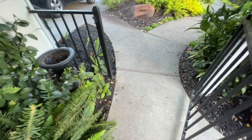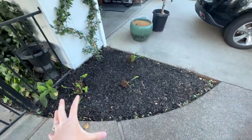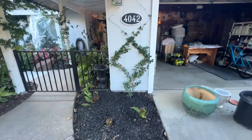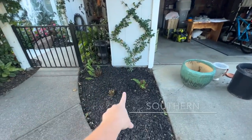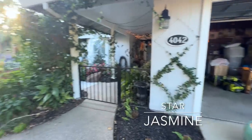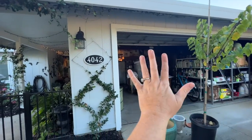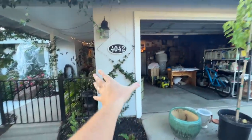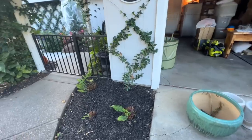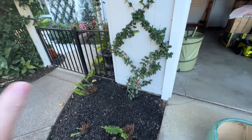Just outside the gate I wanted to show you this little garden bed that I cleaned up and I'm very proud of. Over the last couple months I had a bunch of southern sword ferns - they were really big, kind of taking over - and behind it I had a small star jasmine that wasn't growing very well. My goal was to do another star jasmine on the garage so I can bring it up and over, just like I have one here that's gotten so big. I realized the smaller one wasn't doing well because it wasn't getting enough water, and now that I've planted a bigger one in and given it lots of water it's so much happier.